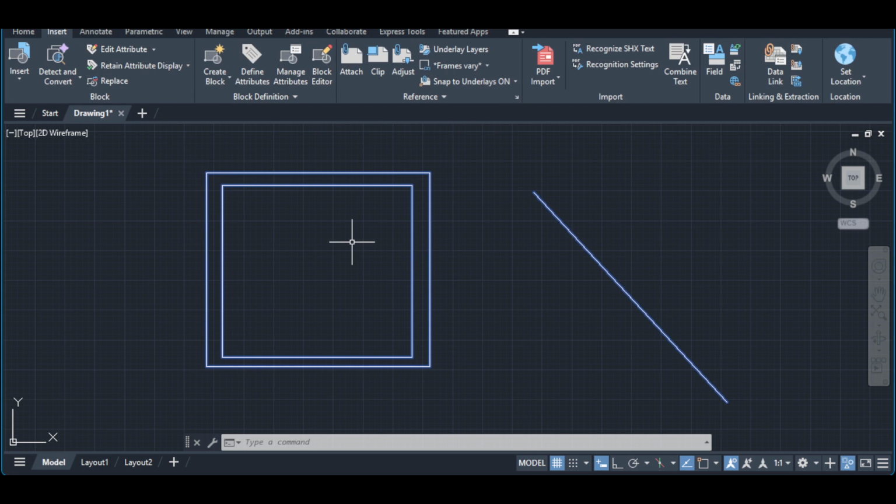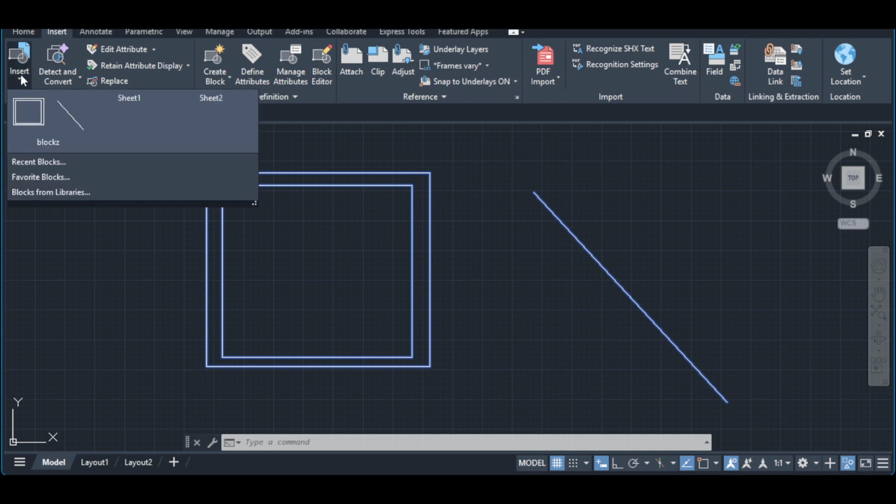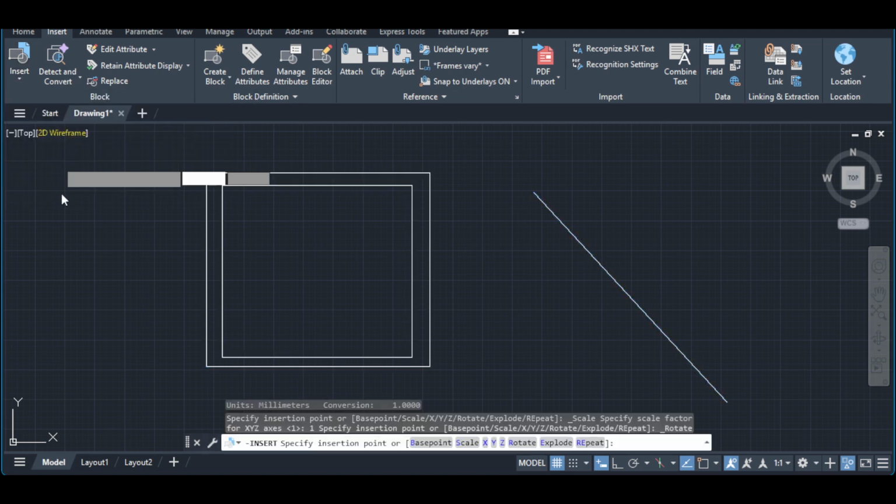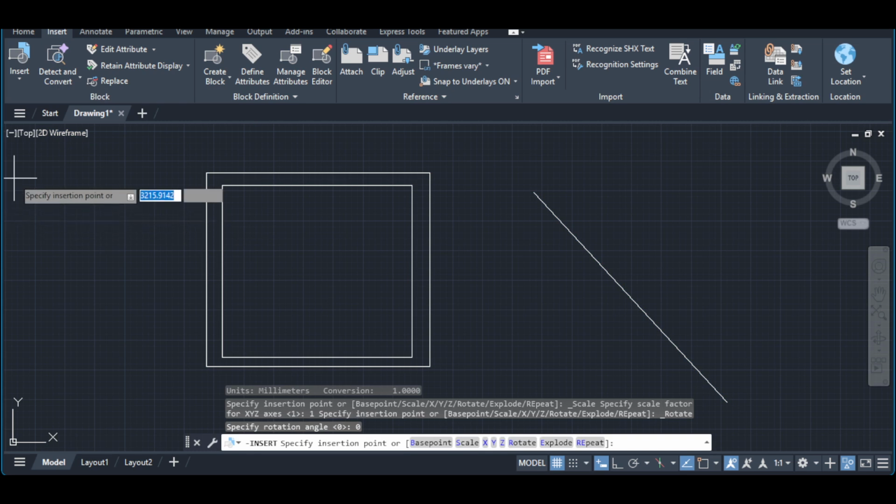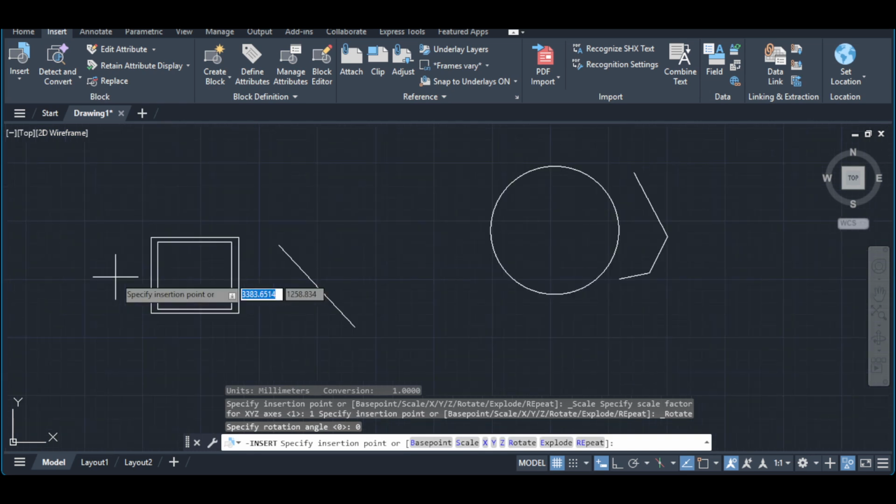Next, insert the dynamic block into your drawing. You can do this with the insert command or by dragging it in from the tool palettes. As you place it, you'll be prompted for typical block options like insertion point, scale, and rotation. Take a moment to set these thoughtfully because a good initial placement reduces the need for later adjustments. If you're inserting multiple instances, keep your base alignment and scale consistent so your drawing stays clean and readable.